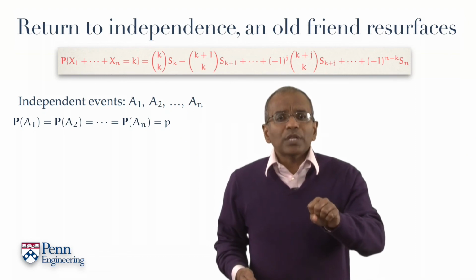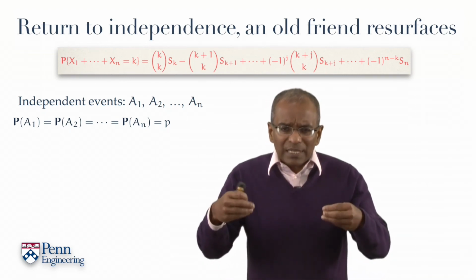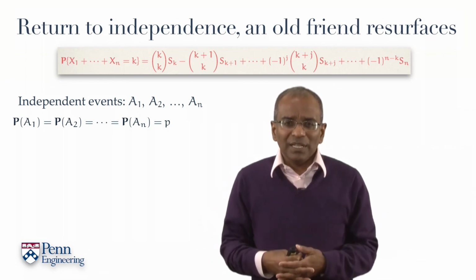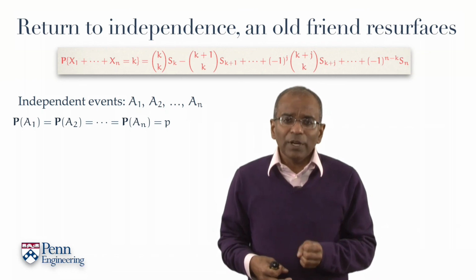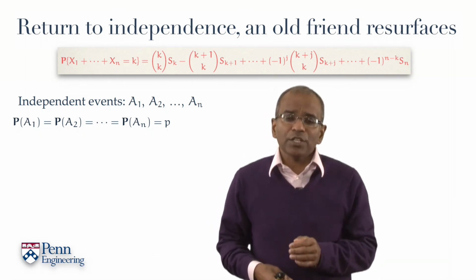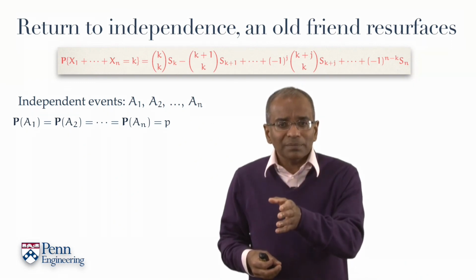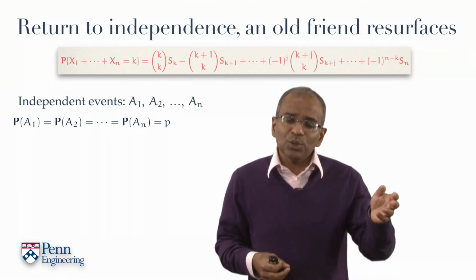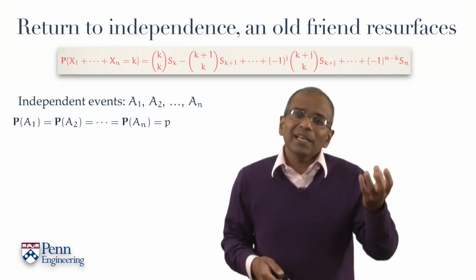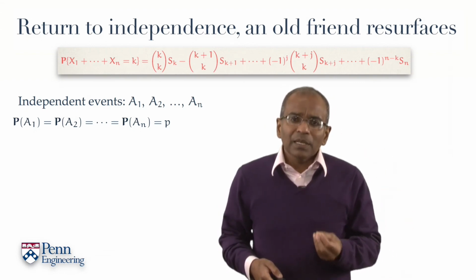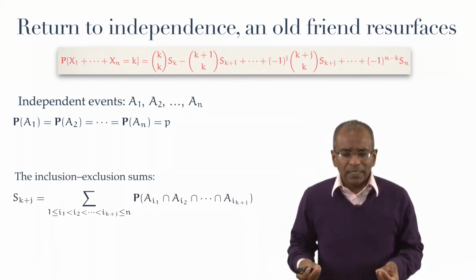Now, what does inclusion and exclusion tell us in such a setting? Before we dive into an analysis of the formulation, let's take a look at the generic terms on the right of the equation. We're going to sum in an alternating fashion for a given value k, the terms Sk, Sk plus 1, Sk plus 2, and so forth. The generic term on the right is of the form Sk plus j. Now, what does the inclusion-exclusion sum Sk plus j portend?